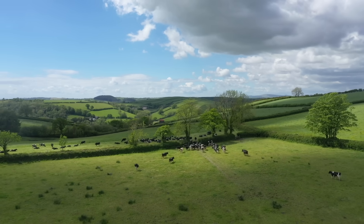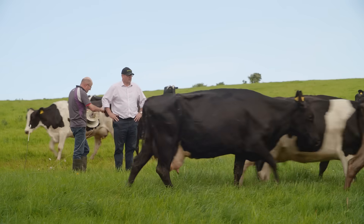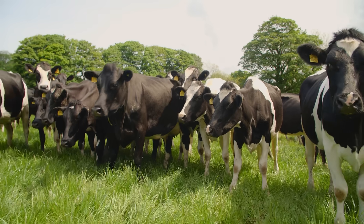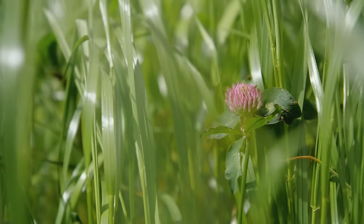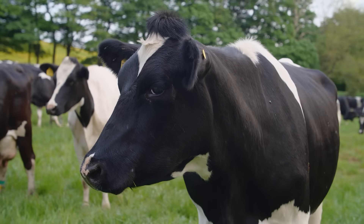We've got high sugar grasses that can reduce the amount of ammonia that comes out the back of the animal, increase live weight gains, and therefore reduce methane. If the farm is more efficient, it's more sustainable in many ways — for the environment and the business. The weather patterns are changing, and having versatility in the grass and forages is becoming massively important. It's part of the relationship between sustainability, efficiency, and profitability. We're looking at clovers now because of the flower, the pollinators, and the insects attracted — the biodiversity of the sward is becoming a much bigger issue, and they're also fixing carbon. If we're more efficient and more sustainable on the farm, that works for the environment as well.